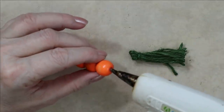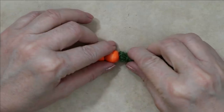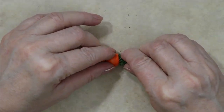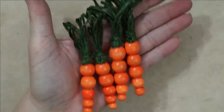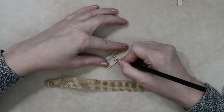That's what you end up with. But if you don't have green, you could just use the brown one from the Dollar Tree and then hit it with a little bit of green paint and a sponge. In fact, that might even look better because it would have all the character and dimension, but you can make it work. And this is what we end up with, you guys. It's super cute.